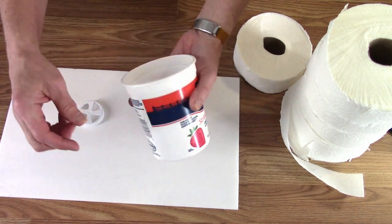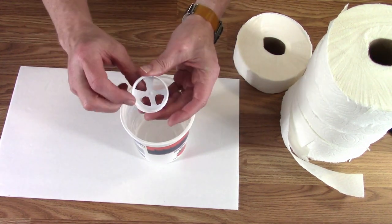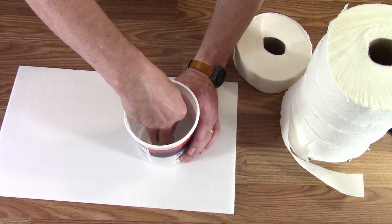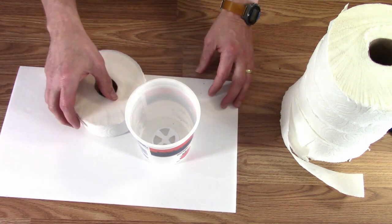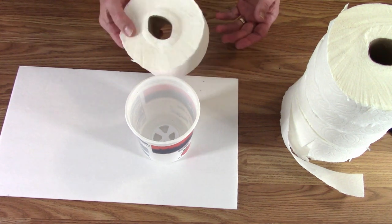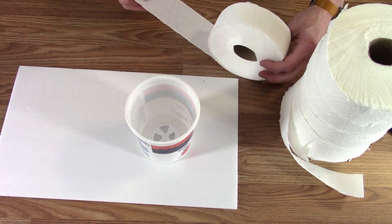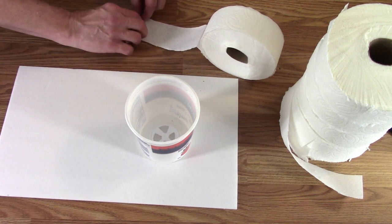I just have a quart container and I cut one small hole in the bottom, and then a lid — I don't even know what it's from — I put some notches in the bottom of that so that it doesn't seal on there, then cut out a bunch of the top because it's a bigger lid that just sits on the bottom. That just keeps the filter material from being pushed all the way to the bottom — it just gives a little bit of space. Then just roll this up in a tight roll that fits inside there.